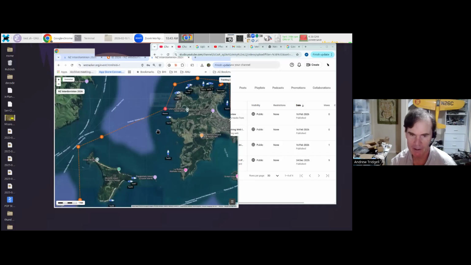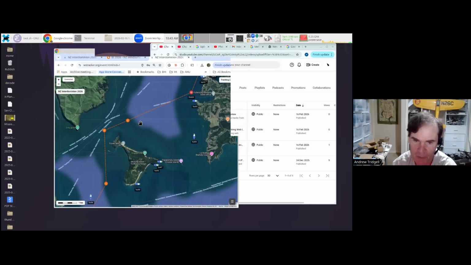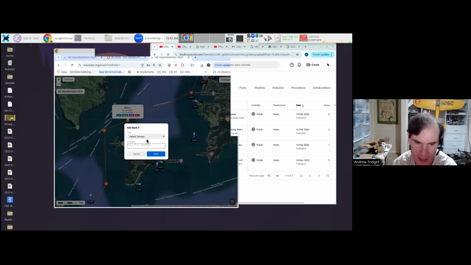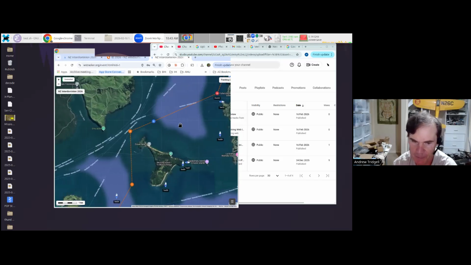sharks, exclamation mark. Obviously they're not likely to be sharks, but notice it's now red and it says sharks. Similarly, we can go and edit this one and we can change it to be, for example, a blue mark for no particularly good reason, and it'll show up as blue on the track.